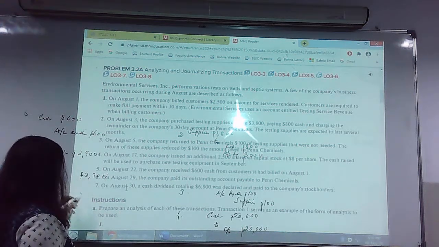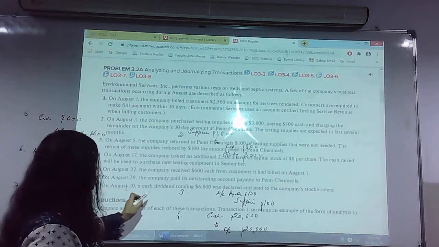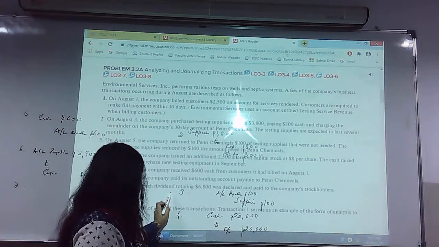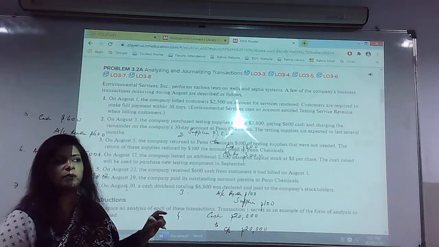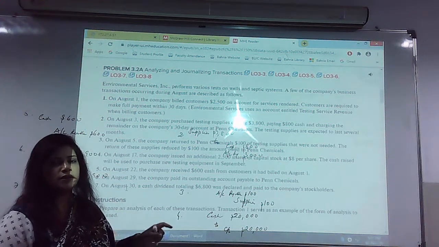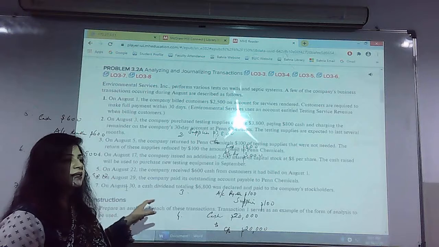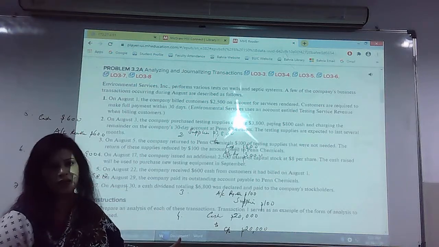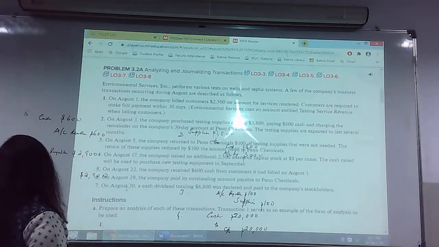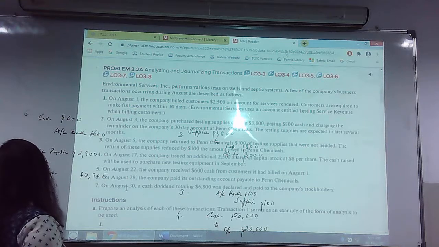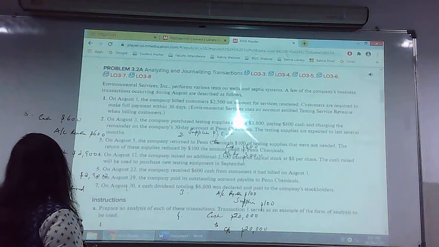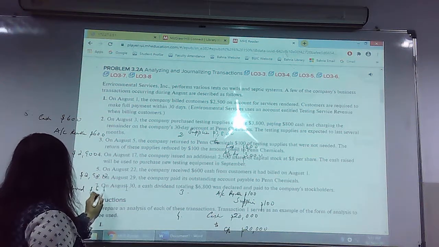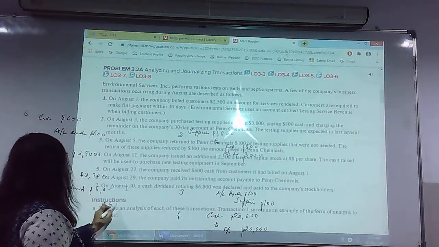Now the thing is that when you are giving cash and you declare the dividend, at that time, you're going to be making the entry of dividend declared to dividend payable. But now since they declared and immediately paid cash, you're going to be writing it as dividend declared to cash, and cash was paid 6,800. Then you can also make the general journal.